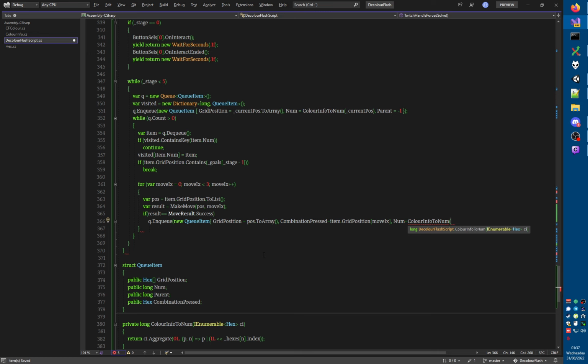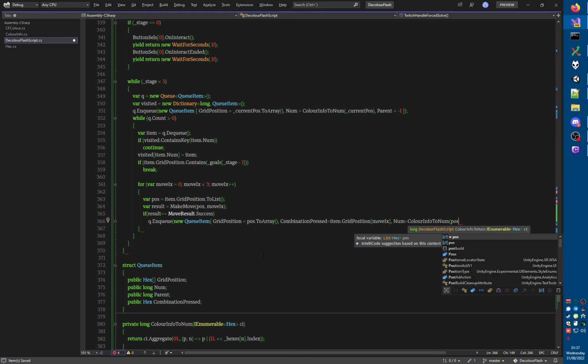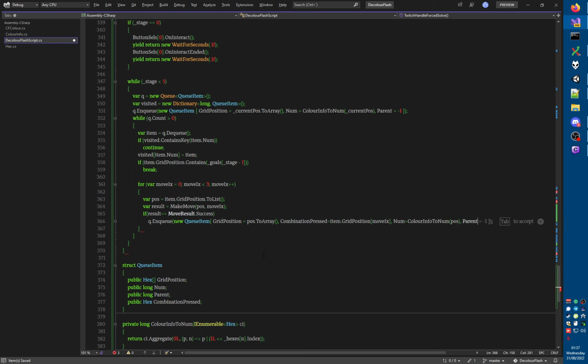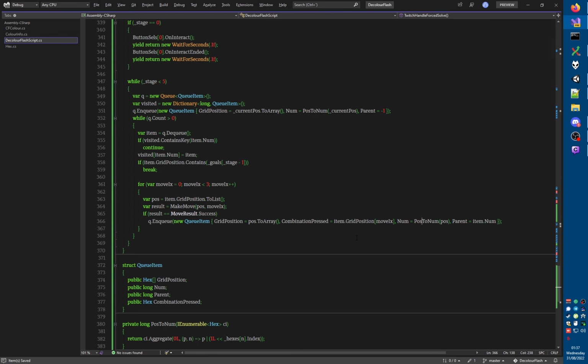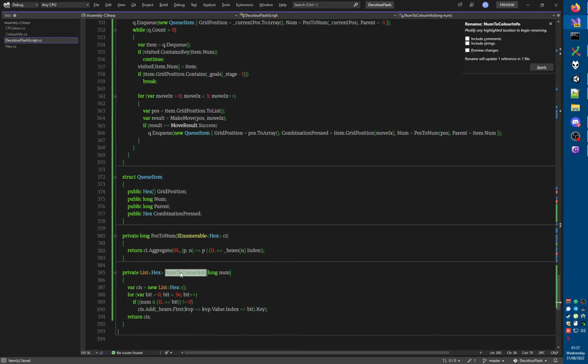And I want to pass in the new position, which is pos. And then the parent is going to be item.num. There we go. Okay, so this is position to num, and this is num to position.